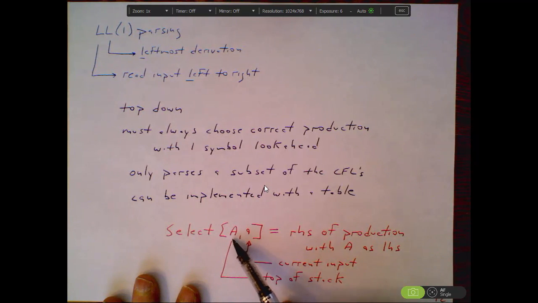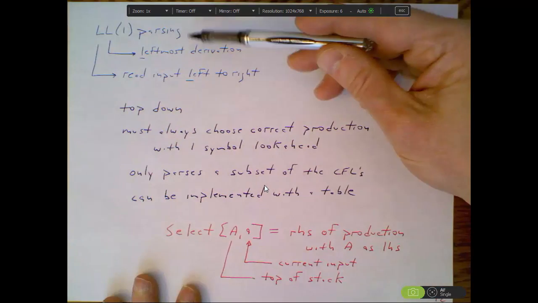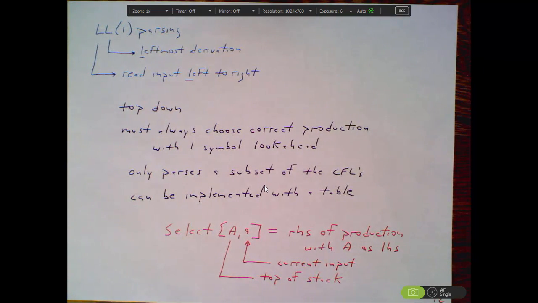So we see big A on top of the stack, little a next in the input, and I'm going to replace big A on the stack with the right-hand side of a particular production of A. If I could always make that choice based upon just the one symbol lookahead, then that language is called LL(1), but that's not going to always work for context-free languages. It's not all the context-free languages, but it turns out to be a big enough set that it's been used to parse many real programming languages.